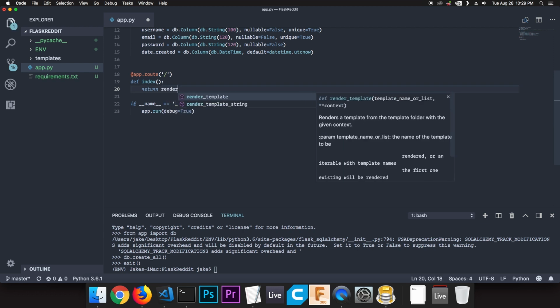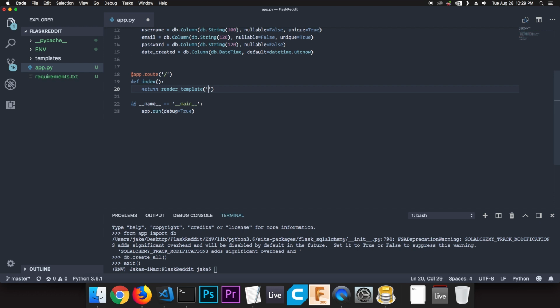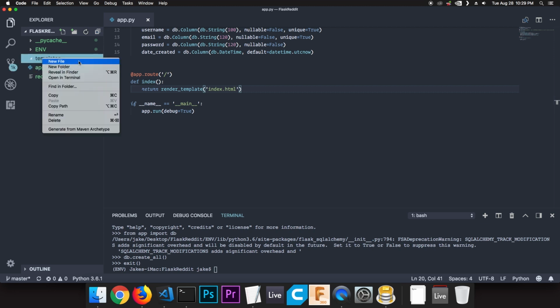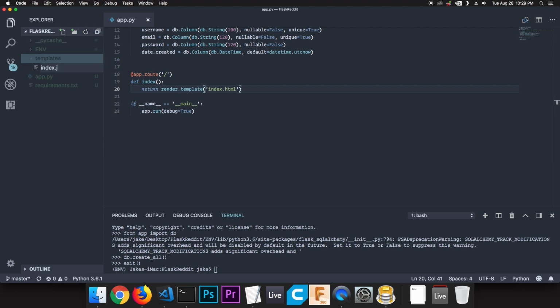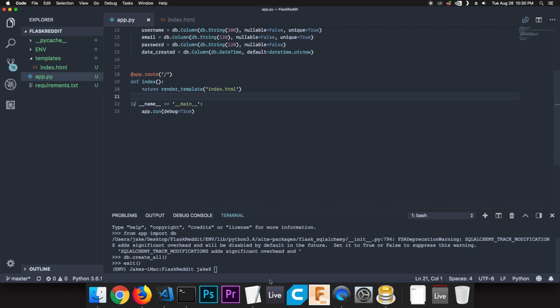So let's go ahead and instead of just returning this plain hello world string, let's return a template. So we're going to return render_template. Now we need to pass a file name in there. We haven't made one yet, but we can just go ahead and type in index.html for now, and let's go ahead and create it. So we'll create index.html under templates here, and we'll just type I'm a template, yay. Wonderful.